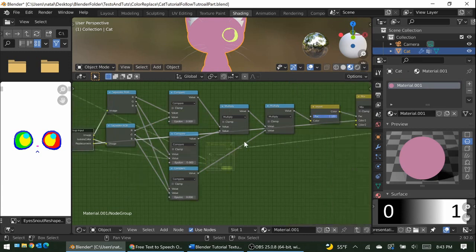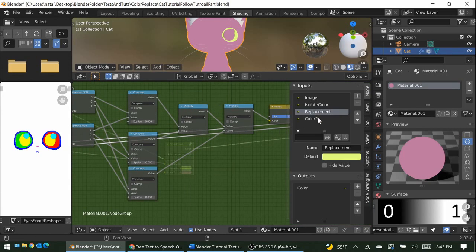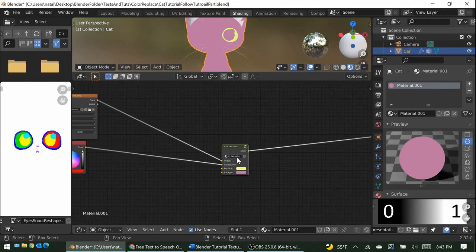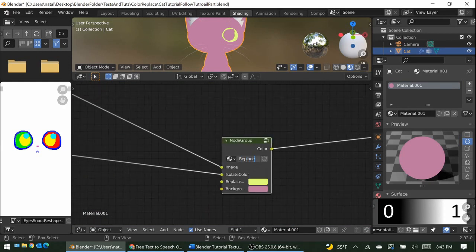Create another input dot for the color 2 of the Mix RGB node. Rename this new yellow dot to Background. Exit your node group by hitting Tab on the keyboard. Rename your node group to Replace Color, and hit the shield, or if you're using Blender 2.79, the F that appears next to the name of the node. This will permanently save your node.